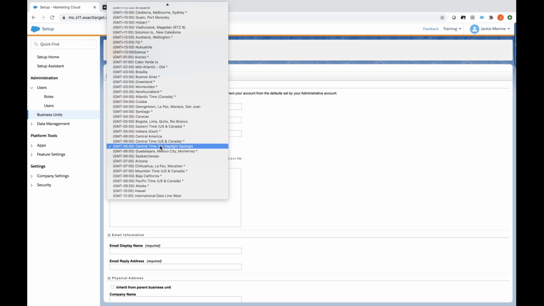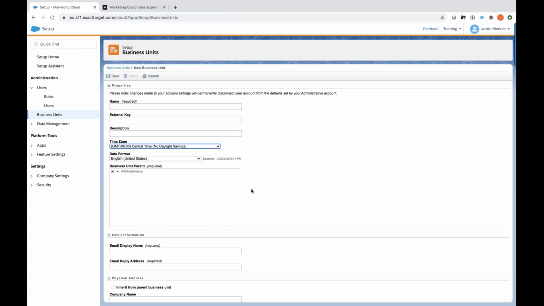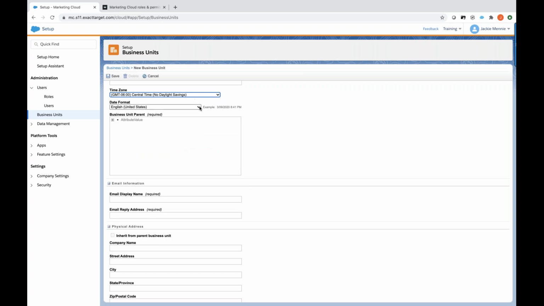Time zone, again, I mentioned, just keep an eye on, I think this mainly only impacts central time zone, but keep an eye on the difference between daylight savings versus no daylight savings. It might haunt you later. And then you'd want to define your date format. And then you want to select where it should fall within the hierarchy of the organization.